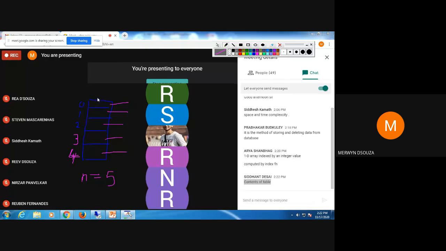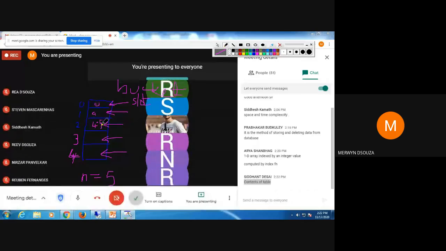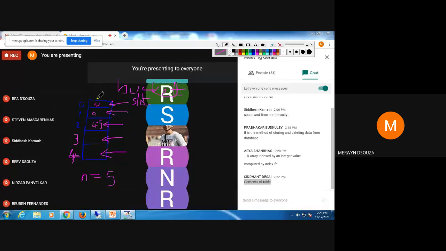Each individual area where you can store the data is known as a slot, or it is known as a bucket. Values that you store here could be in any form. It could be integer, character, or floating point. But normally only one type of data will be stored because it's an array. You cannot store mixed data here. I'm just showing you mixed data to tell you that any type of data can be stored here. Remember, you cannot store mixed data.